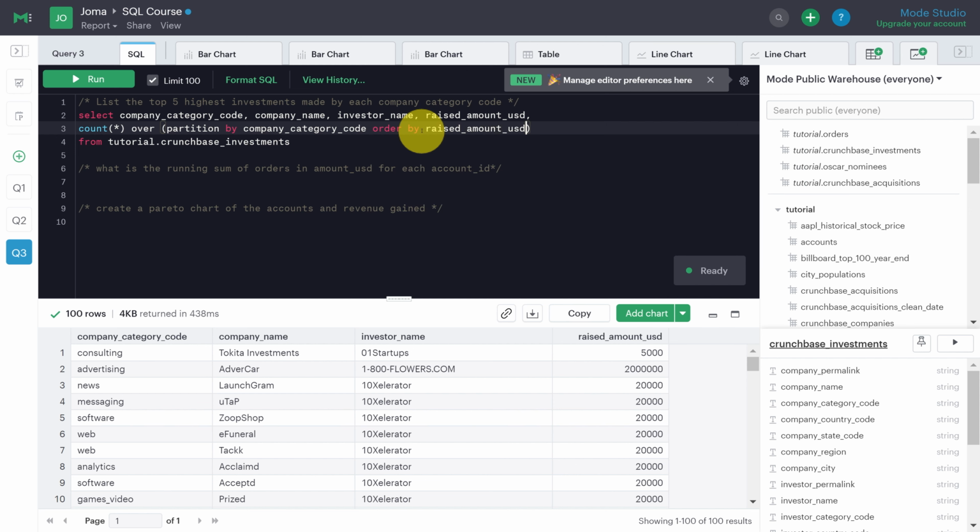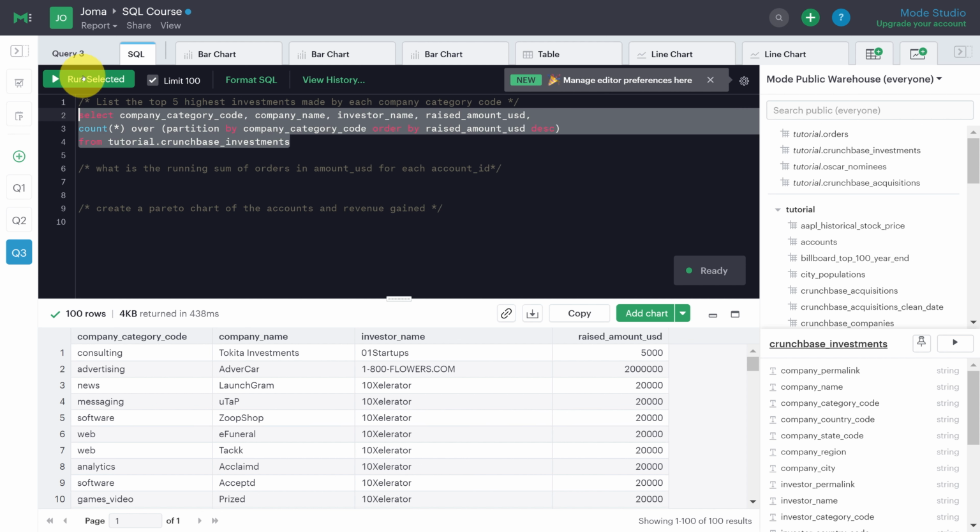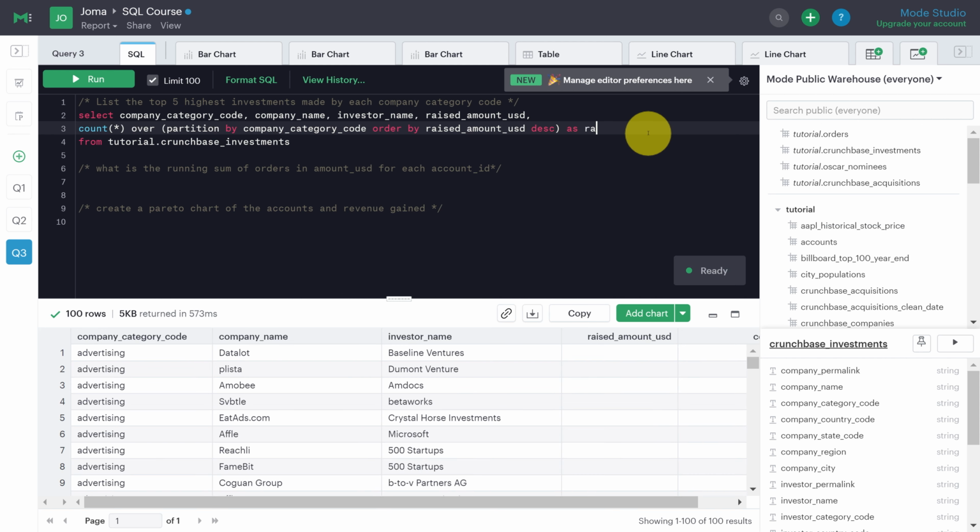So basically I want to sort them such that I get a ranking number. If it's the highest transaction ever, then I want a 1 on it. If it's the second highest, I want 2, and the third will be 3. So I want a ranking. That's why I do count. And how do I want to count? I want to count by descending, so the highest one will be 1, and then later on it'll be 2, 3, 4, 5. It'll be easier if I just show you. We'll call this rank.